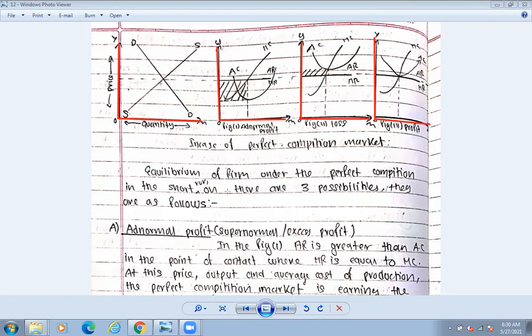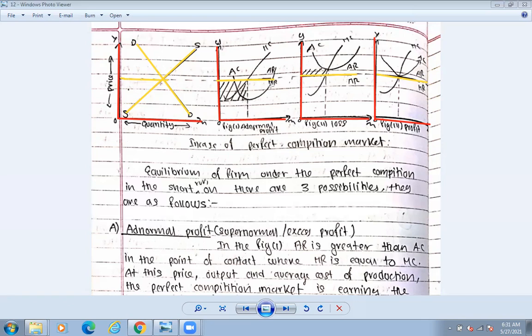After that, let us make the demand and supply. This is the demand curve, it is always sloping downward. The supply curve is always sloping upward. Where they intersect, that is called the equilibrium point. Make a dotted line from here, and go straight serially, where the demand and supply intersect each other. So this is step number 1. First let us make the x axis and y axis, then make the demand and supply curve, then draw a line from the intersection, and this line is called AR and MR.